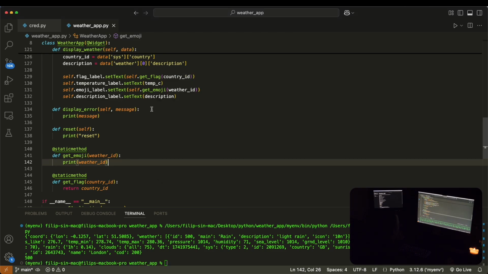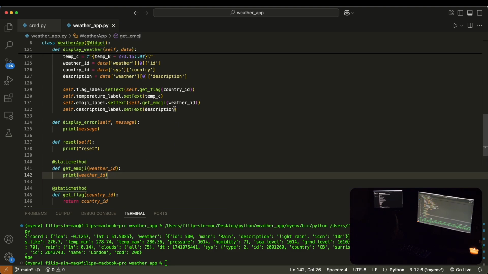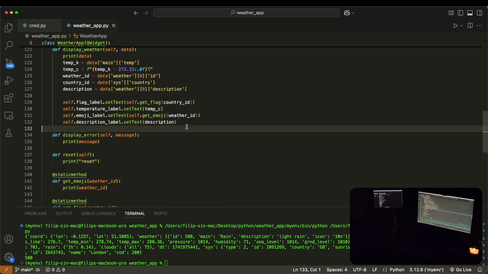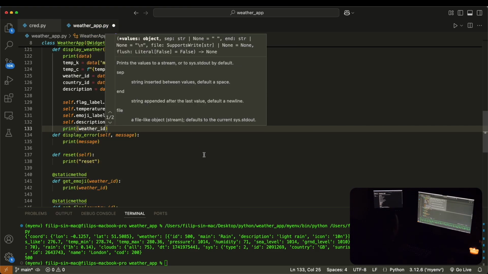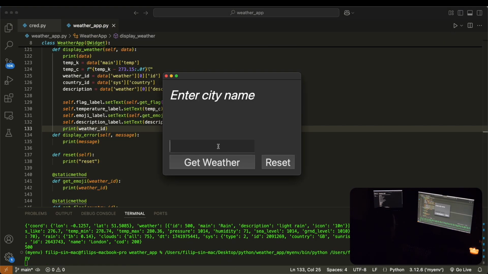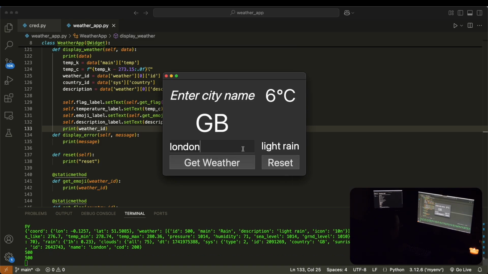There is a description. Weather ID. Let me see if I can print here. Weather ID. Then probably it's just fine. We'll just need to move on. Emoji. Weather 0 ID. Yeah, data weather 0 and ID. It's 500.